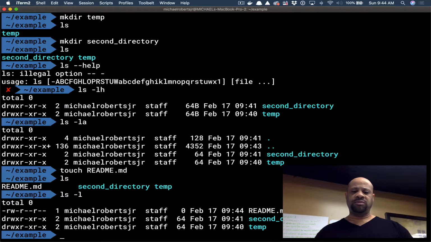Which shell are you in? This is a bash shell, and I'm using Oh My Zsh, which gives it a little more color and some additional features, like when I hit the up arrow, it will repeat previous commands in the order that I used them.